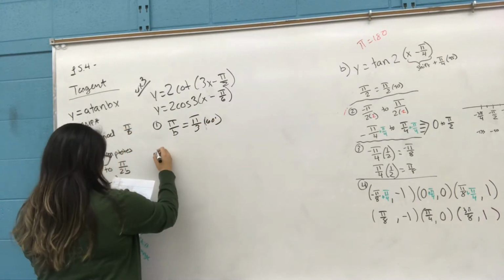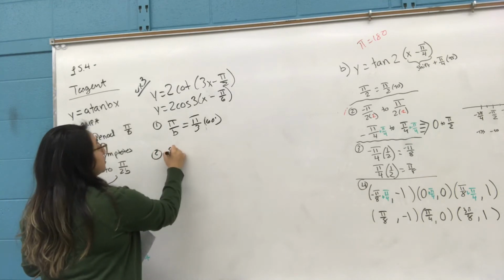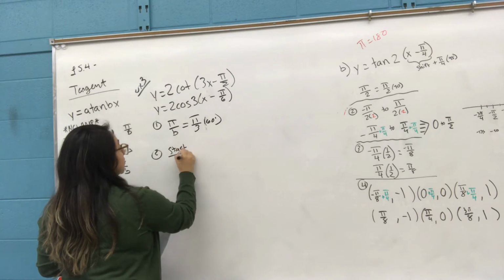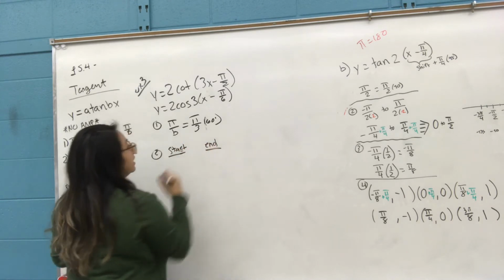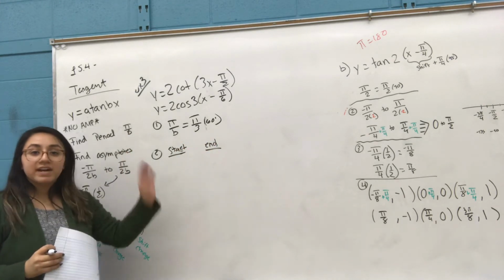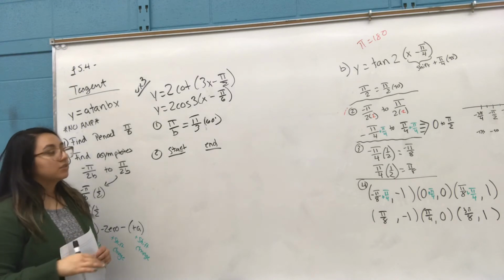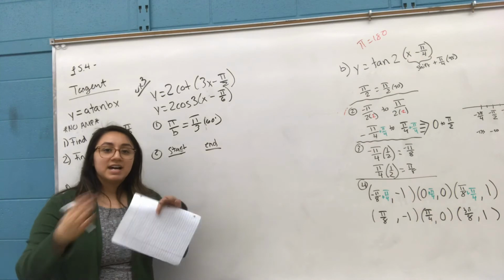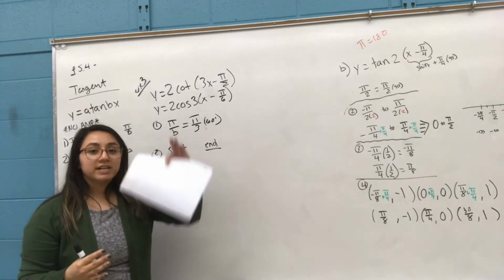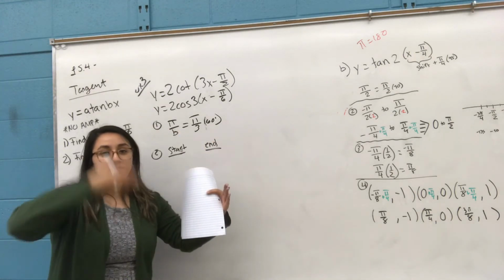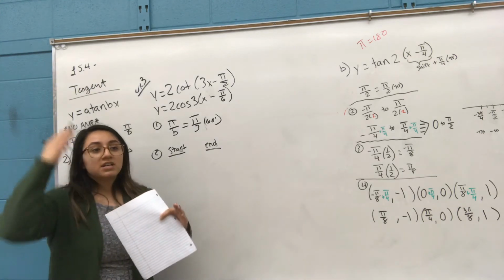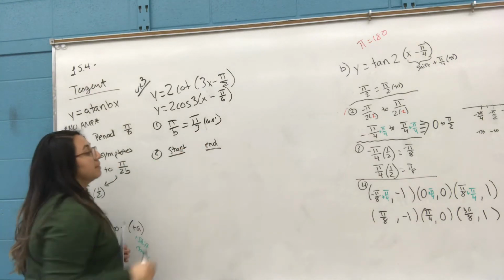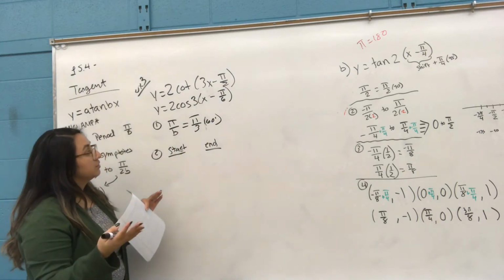So now, step 2, you find your start point, your asymptotes. So your start and your end. So we're not going to find everything, we're not going to adjust to it. For cotangent, it's different from the tangent. It's actually facing the opposite direction, and it starts right at 0 instead of starting at -45 and +45. It's 0 to 180. So here we have a period of 0 to 60.